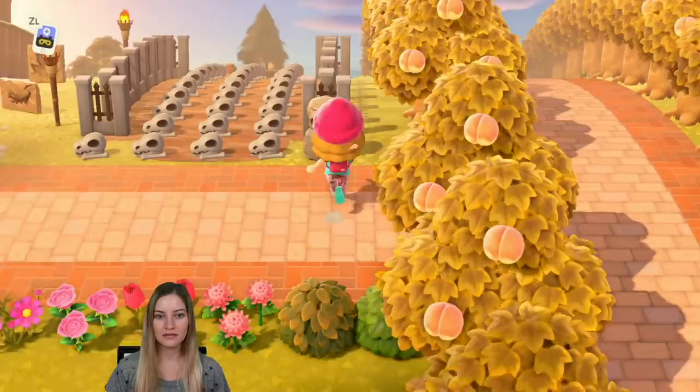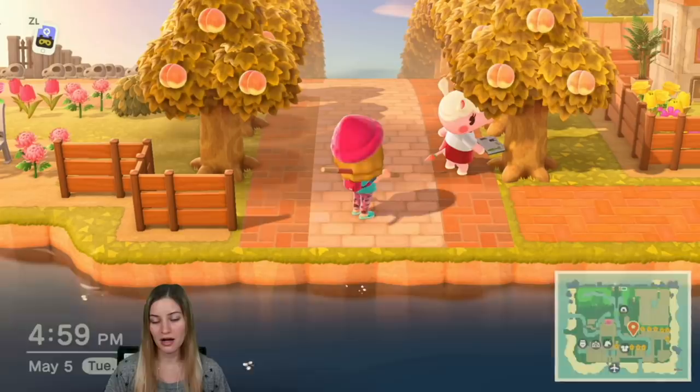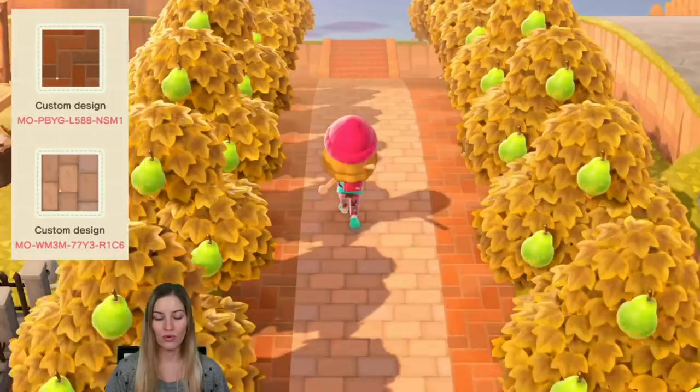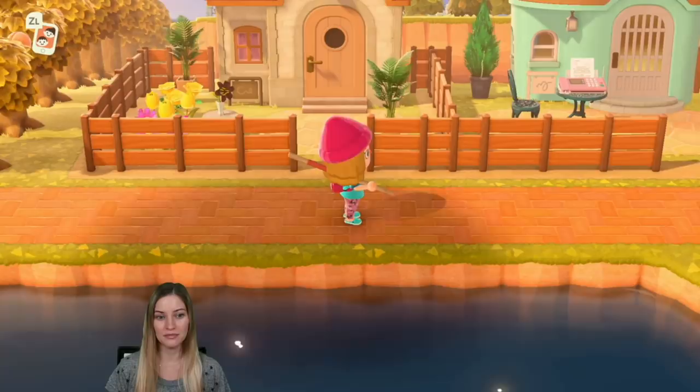Nice little throwback call radio — let's change the music. Just some more fruit trees over here, also incredibly obnoxious to try to harvest because you can't see anything. And now that this pathway is a custom design — not one that's built in — every single time I hit a button, I'll end up kicking up the design. I've wasted so much time trying to not have seams, and I don't even care anymore. Well, I mean, I do care. I'm trying to not care.